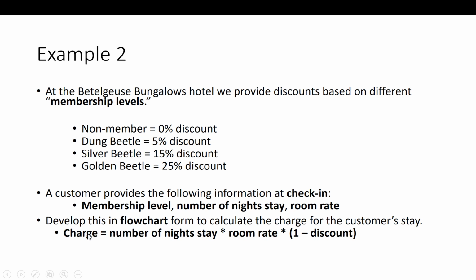When I am done, I can calculate the total charge. The charge will be the number of nights of stay, times the room rate, times 1 minus the discount. And the discount will be one of those outcomes. Then my output will be to display the charge, and then I can end.